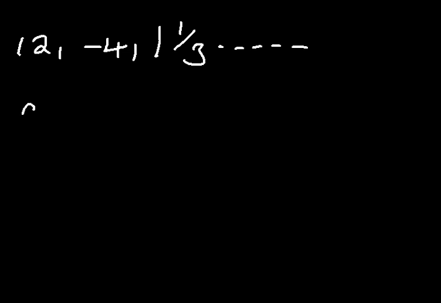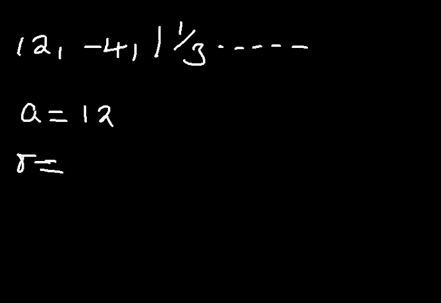For instance, let's say we have this kind of GP: 12, -4, and 1/3, and assume the pattern can keep on going that way. What is the first term as well as the common ratio for this case? The first term remains the same, which is 12. And what is the common ratio?